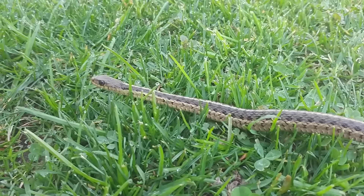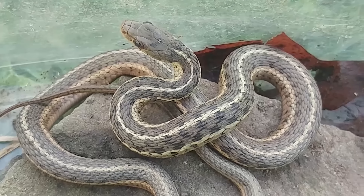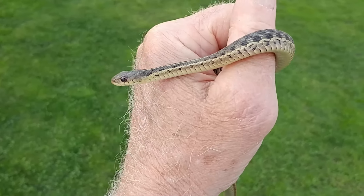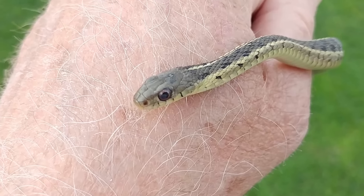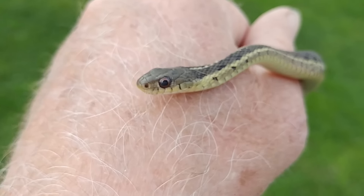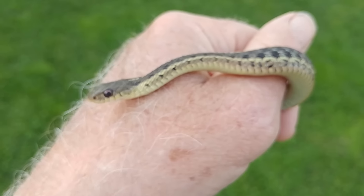These snakes are found all across North America — the garter snake is probably the most recognizable snake on the continent and one of the most ubiquitous. You can identify it by long yellow markings laterally from end to end across its back. It has a relatively small head compared to other snakes and usually is only about 12 to 18 inches long, though some snakes have been reported to be as long as three feet or even a little bit longer. Generally, though, you find them pretty small.